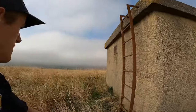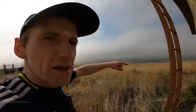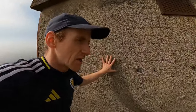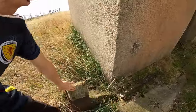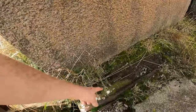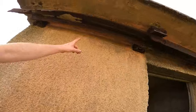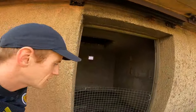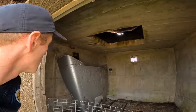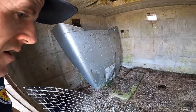And I think this has been another one of these little radar buildings. Wow, this site extends so far over this way. Let's have a wee look in here, folks. I'm blown away by the size of these massive door stops. It's almost like the doors here have been 12 foot thick. And I'm just wondering if there's been big steel doors here. Look at the runners, corroded and almost gone. And that's because of the coastal air here in this area. Wow, what a scene. Car bonnet or whatever stored in here.